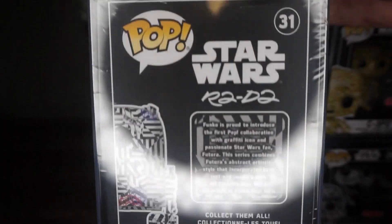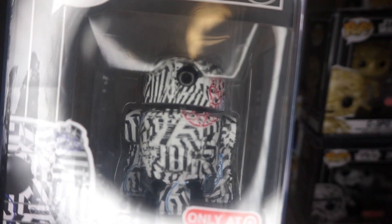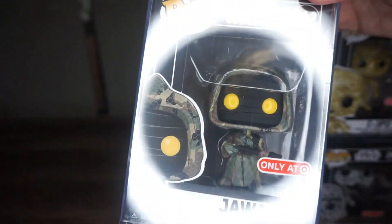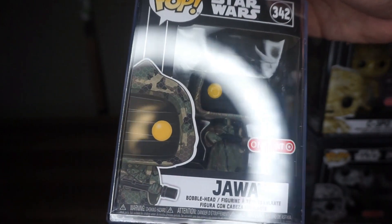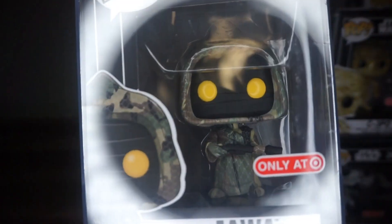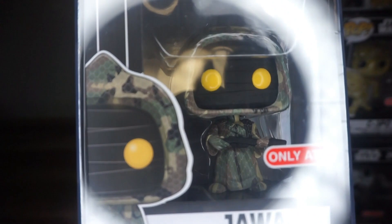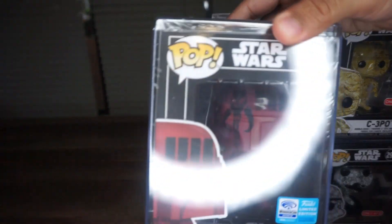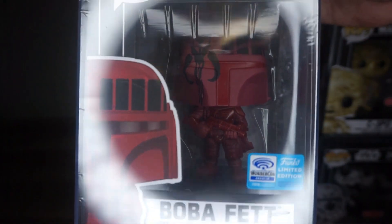I believe this is one of the best collabs I've ever seen, and I'm so glad I was able to get them. If you guys are interested, make sure you talk to someone who can go to the back and help you get them. Last but not least for this collection, it's Jawa, which has a camouflage snake-like skin — it's pretty good, pretty nice. I think it's a really creative idea and it just looks really beautiful.